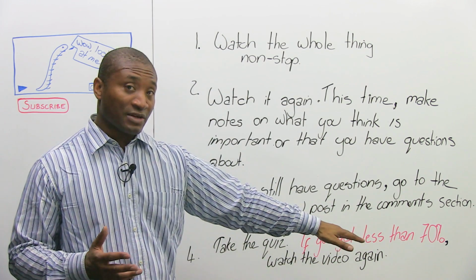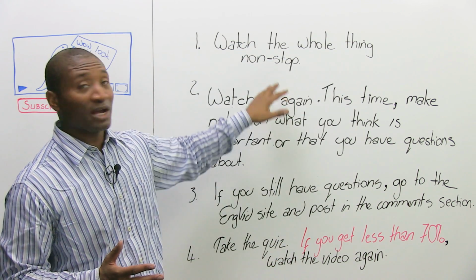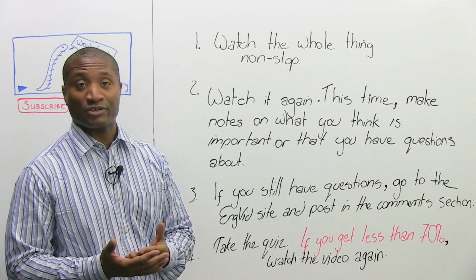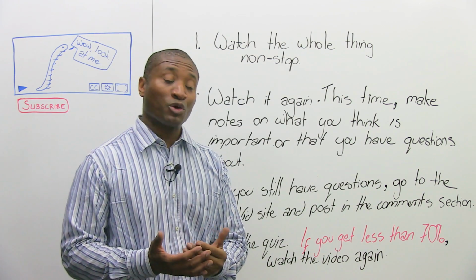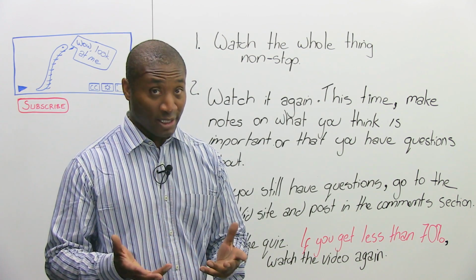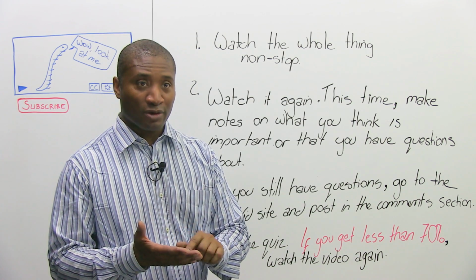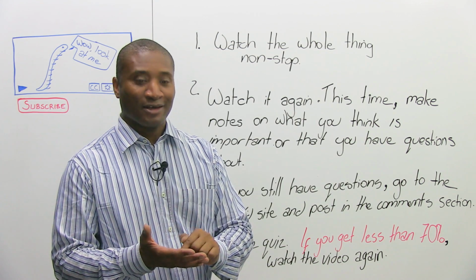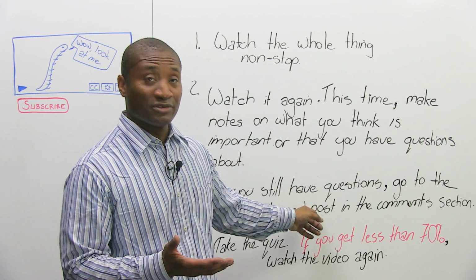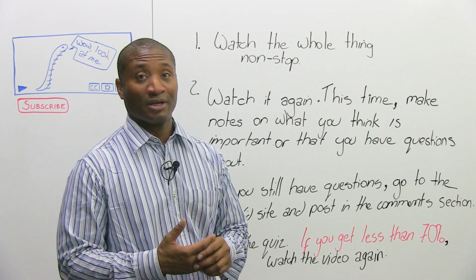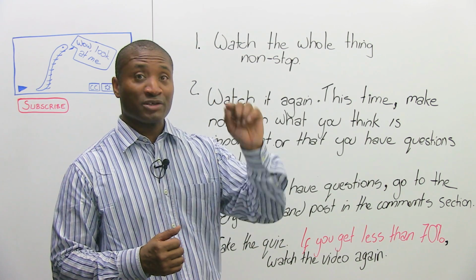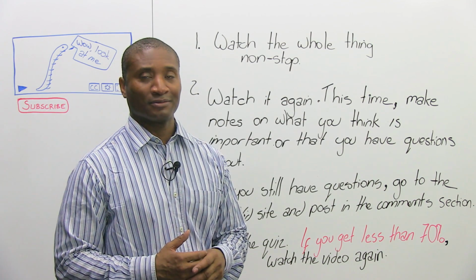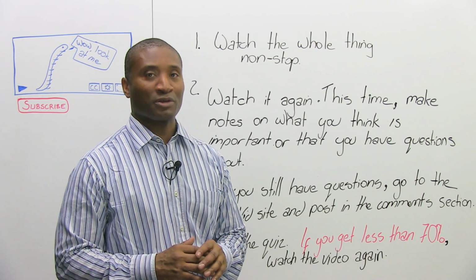If you get less than 70%, what I would suggest is you go back and watch the video again, because there's clearly some key things that you didn't catch. And because of the quiz, you can look at what you got wrong, right? And you can say, hey, I made a mistake here and here and here. I need to watch that section of the video and try and get that. And maybe get better questions to get my friends to help me with in the comment section. And if you look over the comment section, you'll see many times people helping each other with those questions that you might have. Was that helpful? I know it's more than helpful.